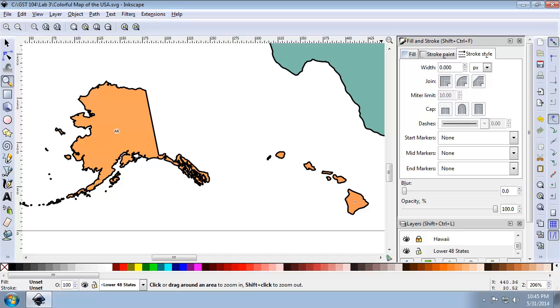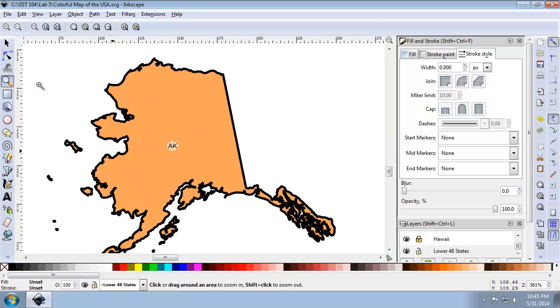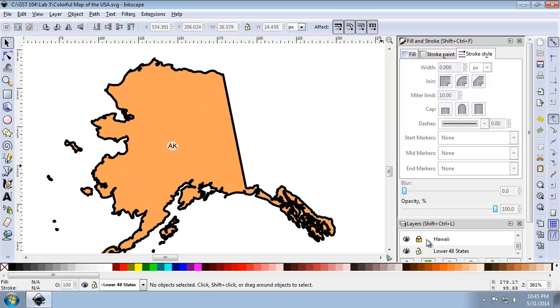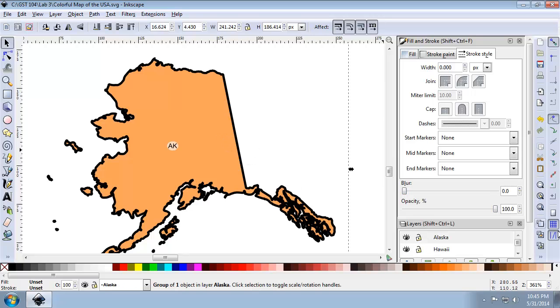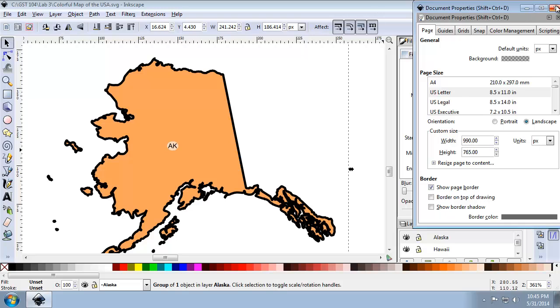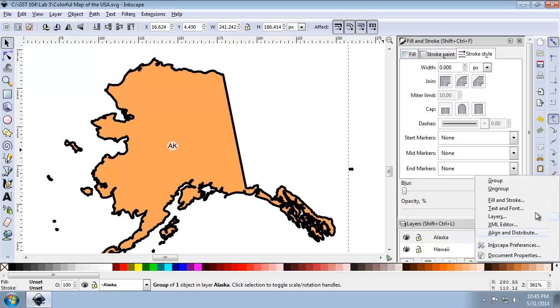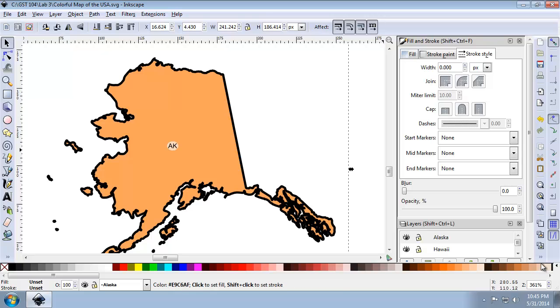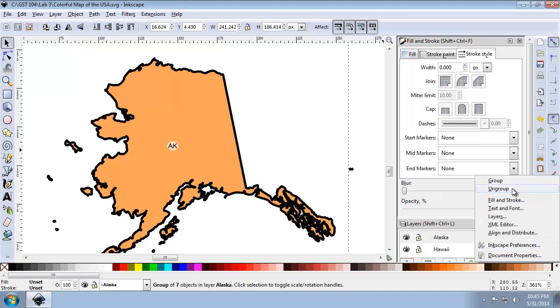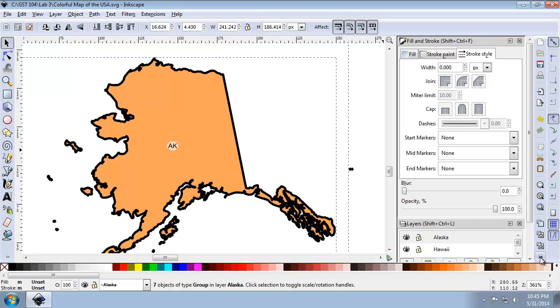I'm going to show you two methods to accomplish this task. The first thing that we can do, let's start with Alaska. Let me zoom into Alaska here, and I'm going to select it. I'm going to ungroup. First I've got to unlock the layer. So let me unlock Alaska and Hawaii, and since I'm going to be working with these, I'm going to select it, and then I'm going to click ungroup again multiple times. Oh, that's going to get annoying quickly, until I see my selection box around the labels. I'm getting closer.